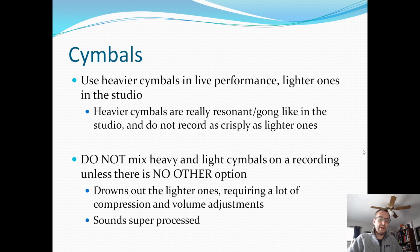Cymbals are an interesting animal. In general, for live performances, you want heavier cymbals, but you want lighter ones in the studio. And this is because the heavier cymbals are really resonant and sound almost like the classic Chinese opera gongs in the studio. And so they have just way more overtones. And especially if you're in a room with a lot of exposed stone or concrete or glass, it's going to reflect like crazy. You'll have all of these cymbal upper harmonics bouncing around that are just going to bleed through like crazy and deaden the overall effect by effectively phasing it. So go with a lighter cymbal and you will get a much, much better tone in the studio.